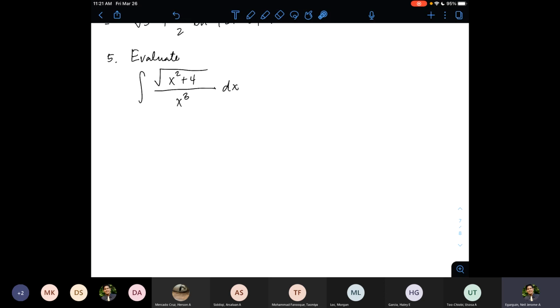So the thing here is, okay, u substitution won't work because my prime candidate for the u substitution is x cubed. It will require a 3x squared dx for the du, which I cannot find on the numerator because I have only a radical there. So it really screams trigonometric substitution. And for that, I will let x be equal to 2 tangent theta.